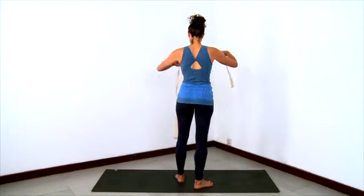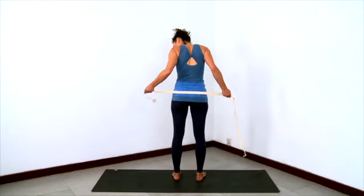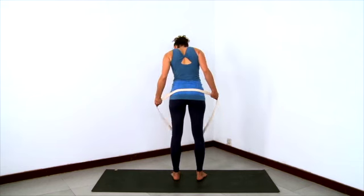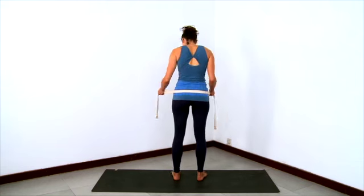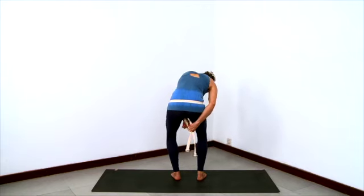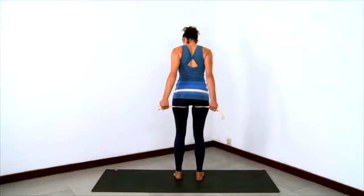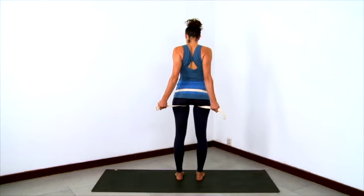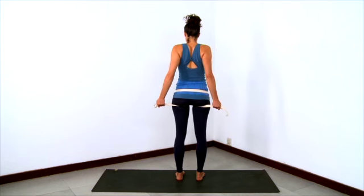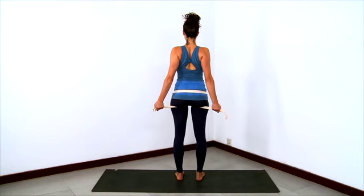Now take your strap and wrap the strap around your sacrum so the strap will rest right at the upper buttocks. And then wrap the straps around and through so they're behind you as you see, and grab onto the straps with your hands, with the palms facing forward. Lengthen your spine, roll the shoulders back, stand tall, and as you pull, the strap on the right side to the right, and the strap on the left side to the left.